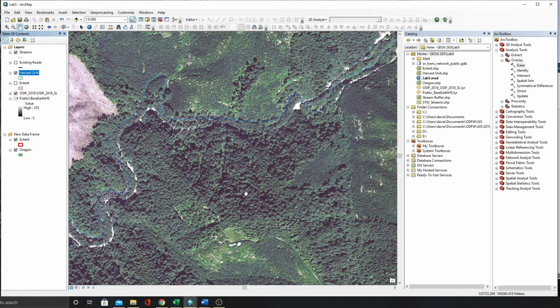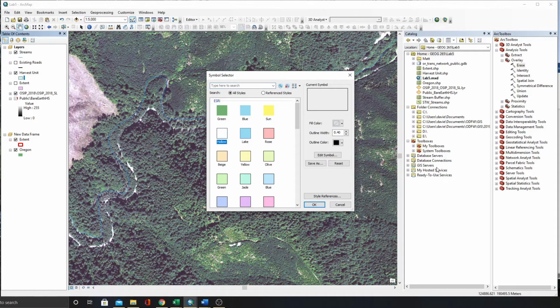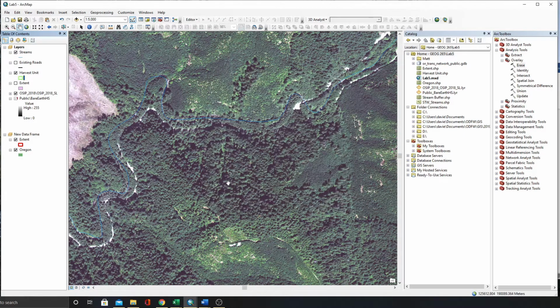Now for this shapefile, we're going to start the editor and draw in this file. But before we do that, let's change this to a hollow unit, and we will give it a slightly garish bright color to look at and give it a 0.2. Part of the reason we're doing that is that when we're digitizing, it makes it a little easier to see as we overlap our points.